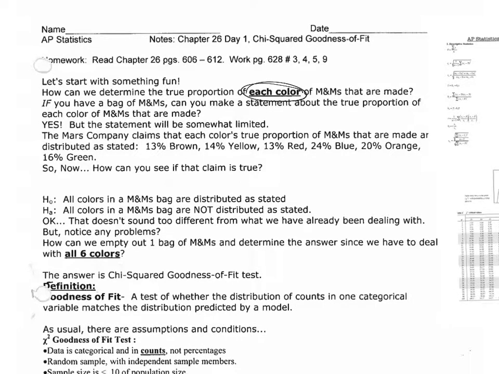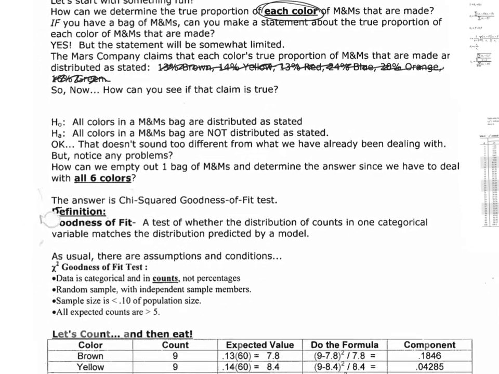So what we're going to be making is a collective conclusion. So we're going to check the discrepancies of all the colors and total that up to see how that compares to what is expected. So I do want to point out to you that if you remember earlier in the year, these percentages are different because our M&Ms come from the Tennessee plant. So let's correct these numbers here.